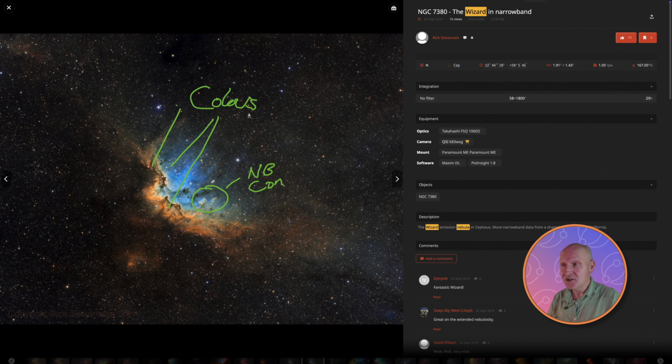And this is going to give me huge purpose on what I want to achieve with my Wizard Nebula. There's an important point at this stage. I do not keep this image open in PixInsight. I actually close the process icon, because I don't want this to be distracting to me. I've looked at it. I already know what I want to do from it, but it will be my inspiration, and then I will process my image. At the end of the image, that's when I will open this back up.